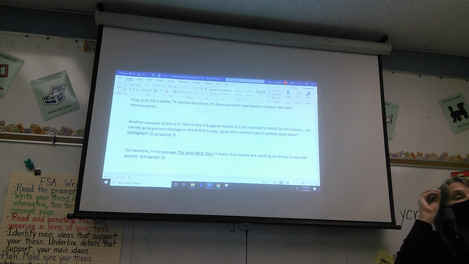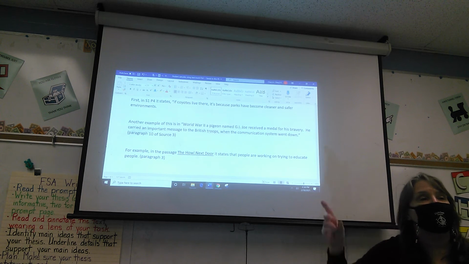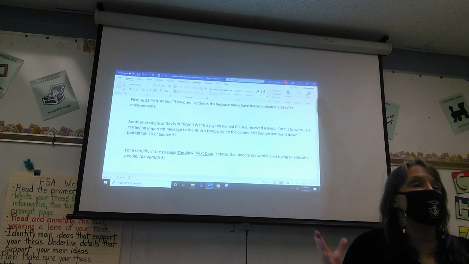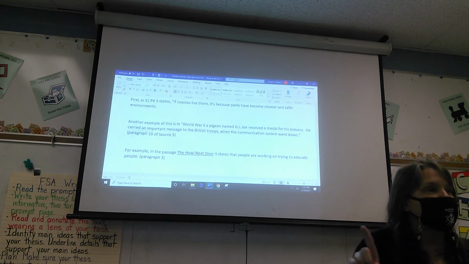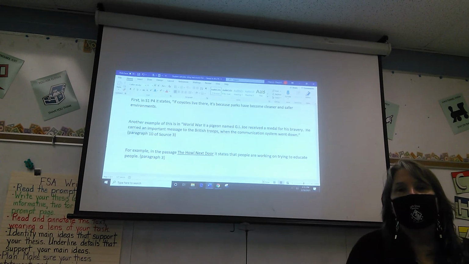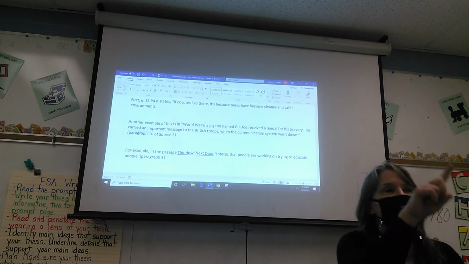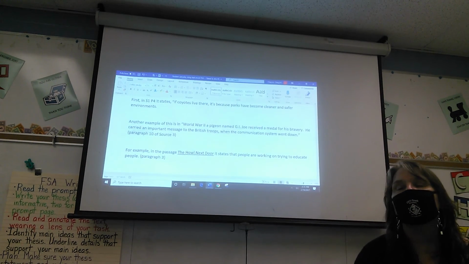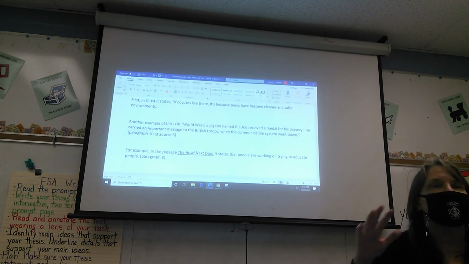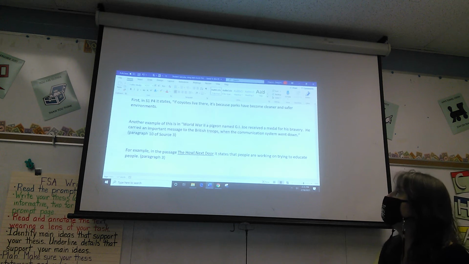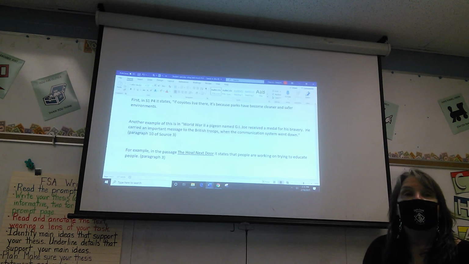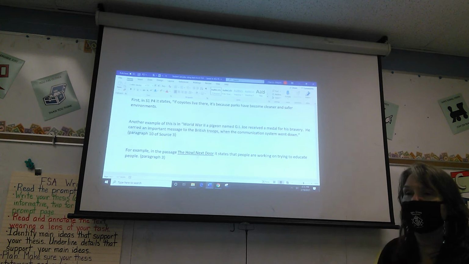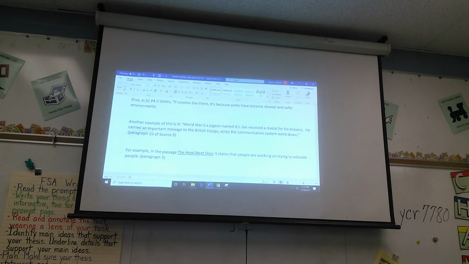So don't be tempted to take a shortcut and abbreviate like that because it really is not an effective way to cite. It's just like somebody in here, and I'm not going to out you, instead of writing the word because, they write B/C. And even though I have conferenced with them over and over again and told them not to do that, to write the word out, they still continue to do that. Okay? It's not proper. You can do that in a text message, but you're not doing it in formal writing. Okay, let's look at this next one.